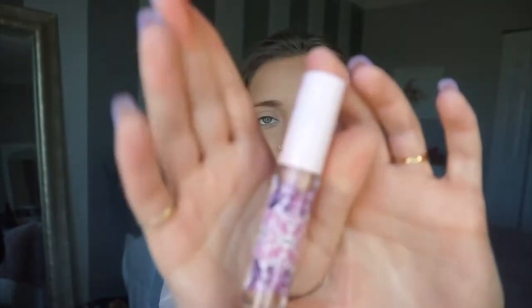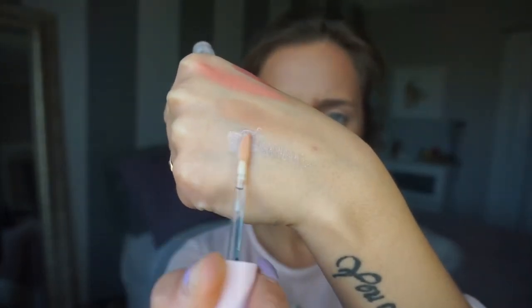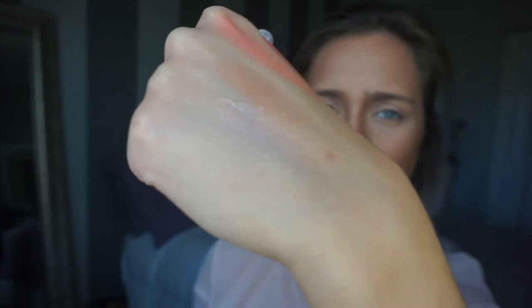Last but not least, it comes with a lip gloss in the shade Mama Starrr's Kiss. And that's what this guy looks like. I'll do a swatch of this guy. Really weird, and with my blue veins underneath, it's kind of weird, but it is stunning. There's peachy gold flecks of glitter in it, super glossy. I'm all about glosses, so I'm really excited to put that over top of the lipstick.